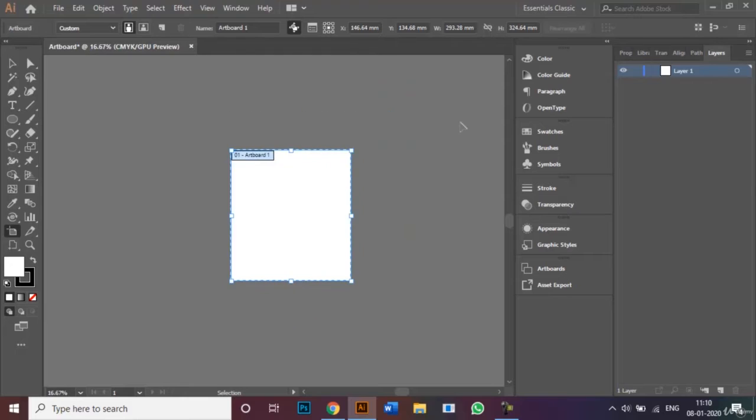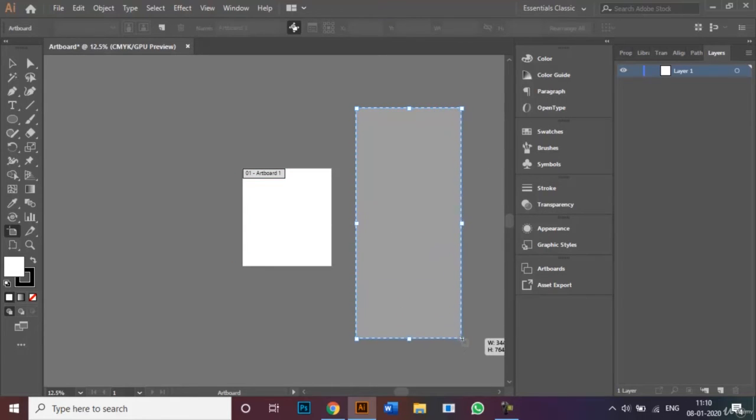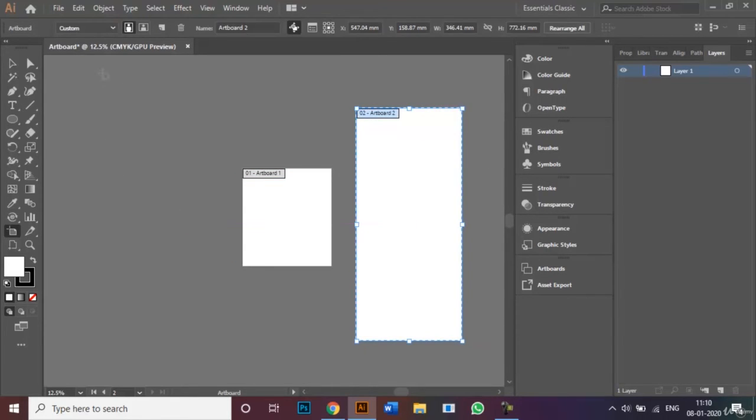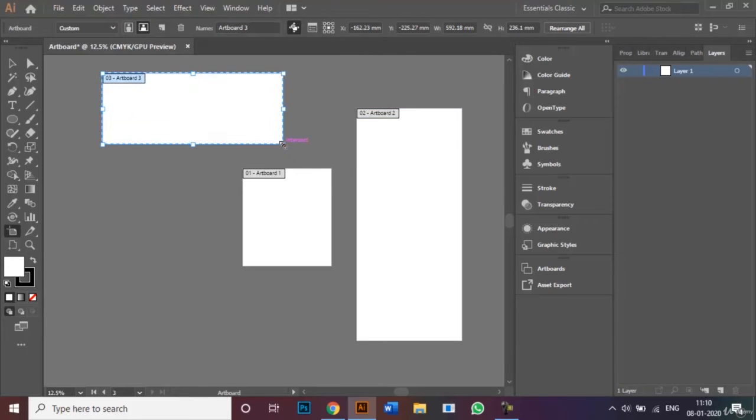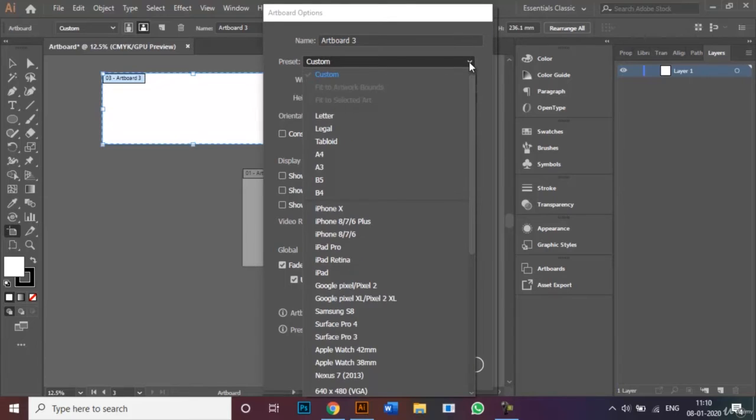And if I zoom out some more, we can even make more artboards like this in different sizes, like that. And if I click on this artboard icon again, we can customize it even further, and we can also give it a certain size if I like.